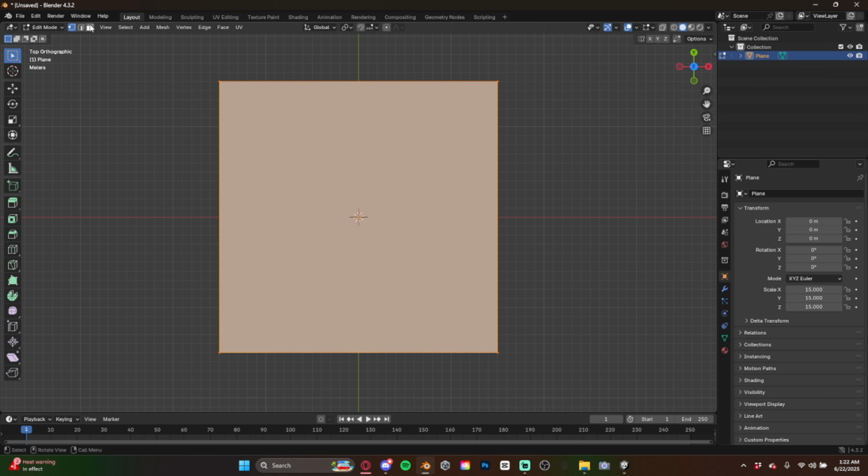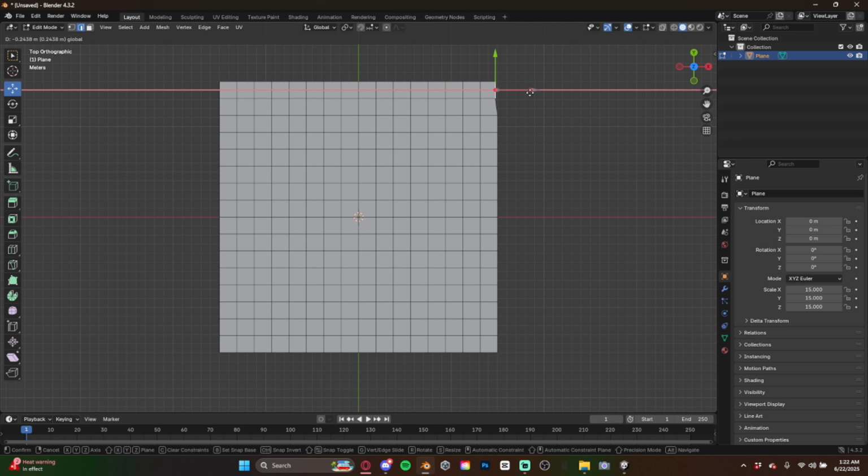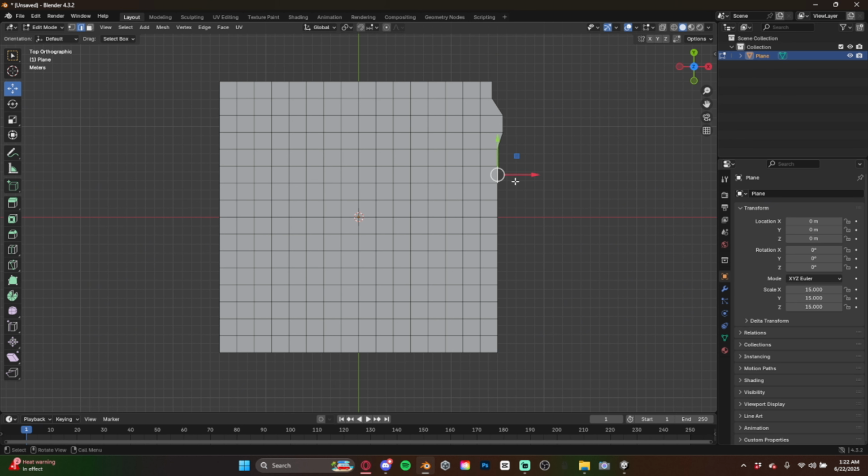My Tab button is broken on my keyboard, so I'm not going to do that. Then you're going to right click Subdivide, and you want to subdivide it like 3 to 4 times. I'm going to do 4. Then you want to click this icon up here, or you can click 2, and that's how you navigate through these. Then you're going to click the move tool. You're going to click aside, and basically you just want to select some of these and move them around. You can either rotate them, or just move them around, etc.